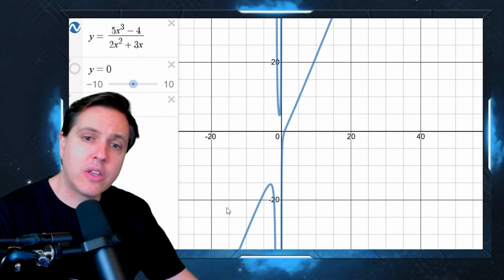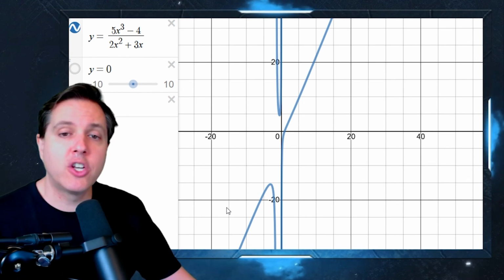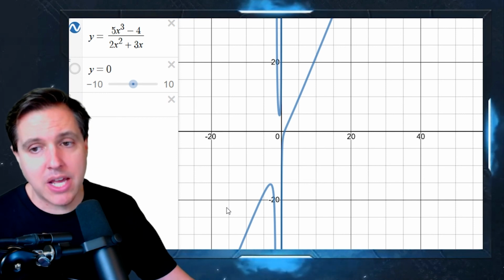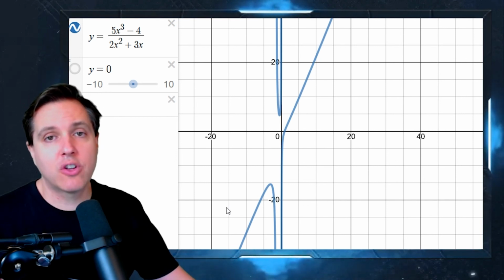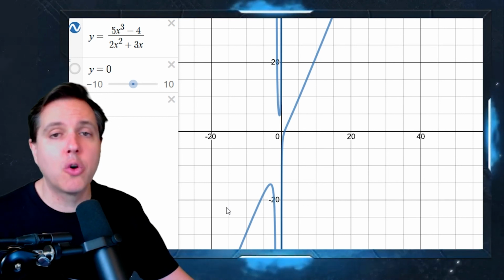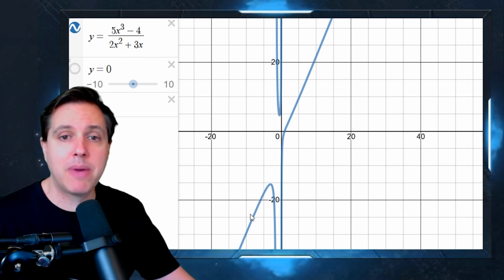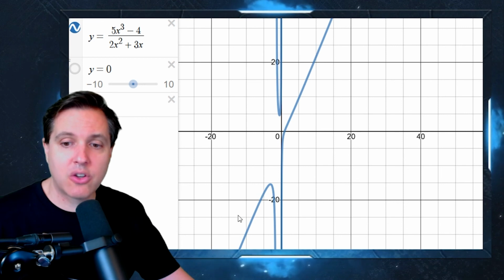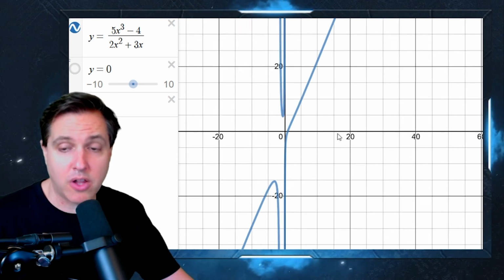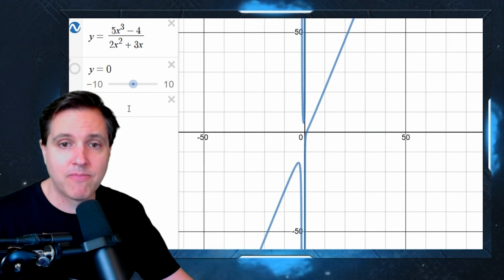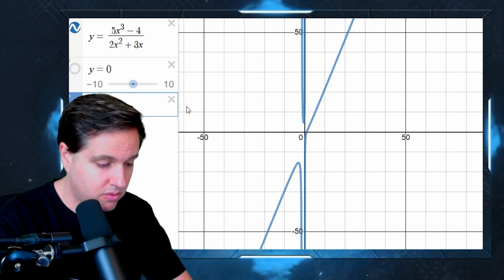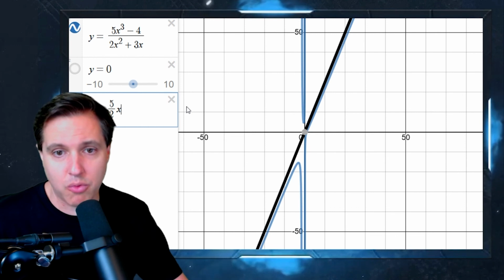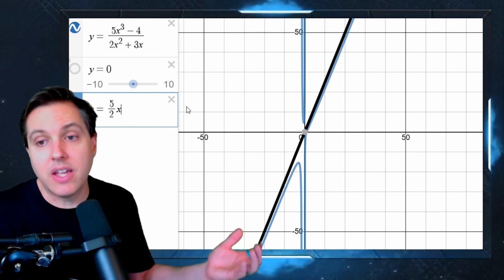Now, we have a special case here when the degree of the numerator is exactly one more than the degree of the denominator. We get a special case of what's called a slant asymptote or an oblique asymptote, okay? Which means basically this side's going to infinity following a line. This side's going towards negative infinity and following a line. In fact, we can kind of see, if we put one in there, it looks like it's at an angle. We can see, oh yeah, it does look like it's following that line right there, right? And that's because it is.